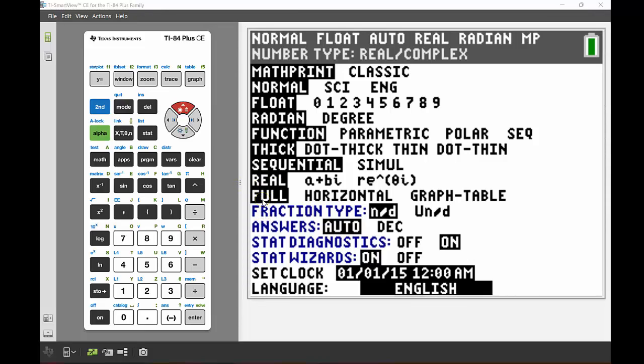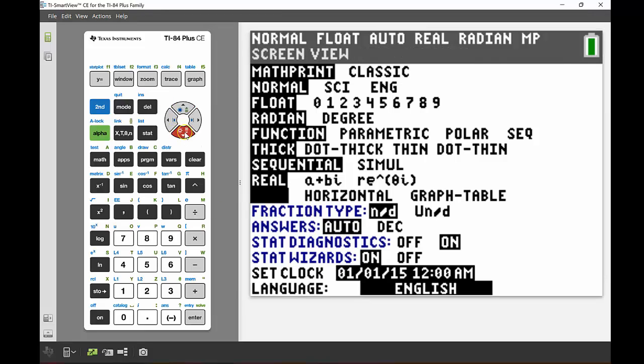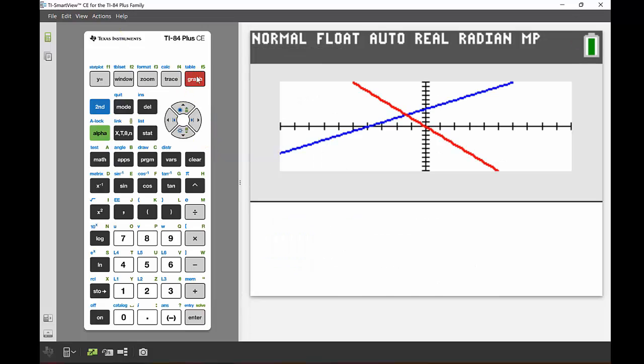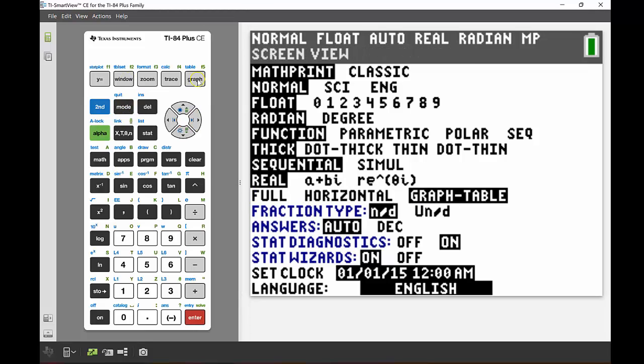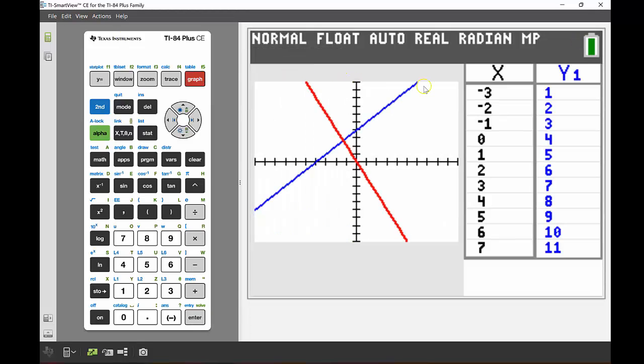Next one down is to do with whether we want to show our table and our graph at the same time. So this is again to do with the window settings. You've got full window setting, and you can have a horizontal. I'll just show you what that looks like. If we go horizontal and graph those again, we can see that there, and down below you've got a bit of room for doing calculations should you need to. So that's if you want to do a graph and calculations at the same time. We can then go across to graph table as well. This shows your graph and the table with all the independent and dependent values at the same time.